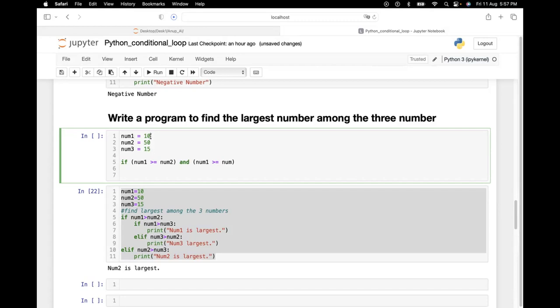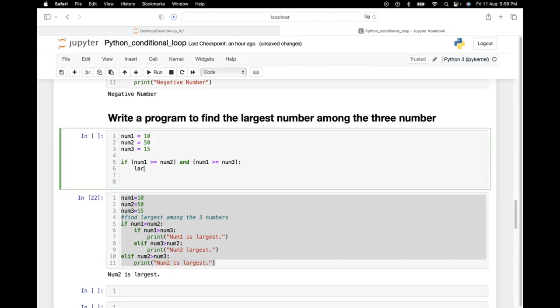And I want to check which of these three numbers is greatest among these three with the help of code. I am writing if num1 is greater than equal to num2, that means is num1 greater than num2 or equal to, and also checking is num1 greater than equal to num3. If the two conditions are true, then largest is equal to num1.